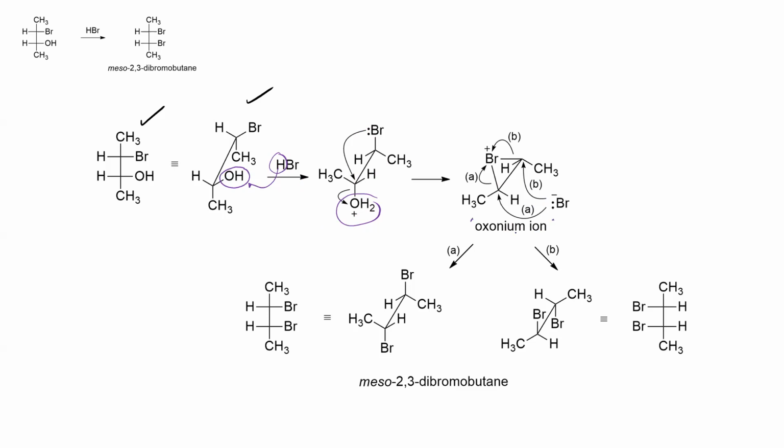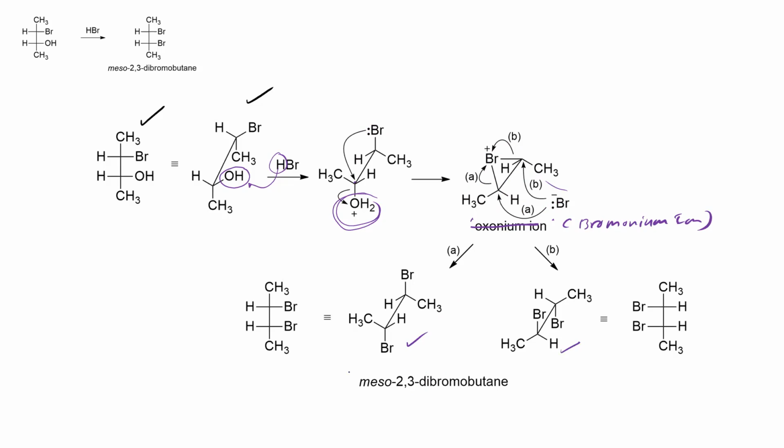Again, you make an oxonium-type ion. This is not really an oxonium ion, but it's very similar; you can say this is a bromonium ion. That's another mistake in the answers given in your book. This is not oxonium, it's actually bromonium, because here we have bromine. The bromine has lone pairs, and it can attack this carbon because it's bearing a good leaving group. Then you get this three-membered ring, and similar to the oxonium ion we saw before, the bromide can attack these two carbons, giving you two possibilities.